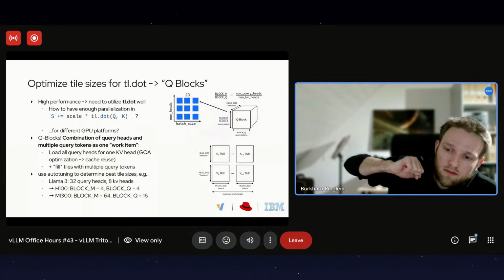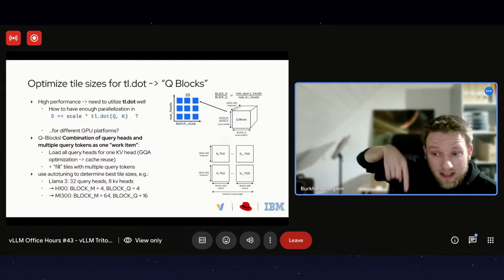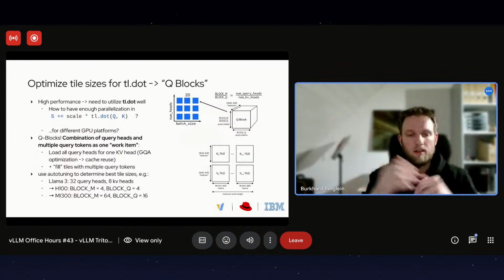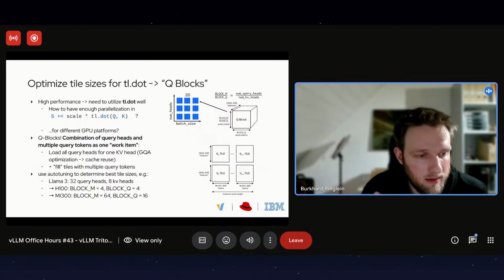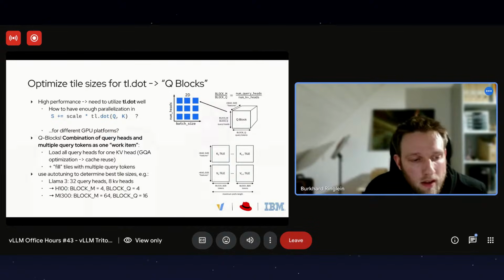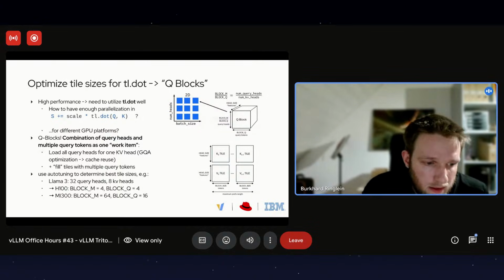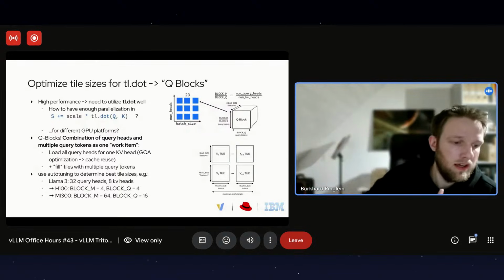And then we launch multiple kernel instances. That is depicted by this launch grid with the batch size and the number of KV heads as two dimensions of the launch grid. And then we launch as many instances of the kernel at once to get this work covered. Of course, we needed to combine this with auto-tuning. For example, for Llama 3 with 32 query heads and 8 KV heads, it means we can always reuse 4 query heads per 1 KV head.